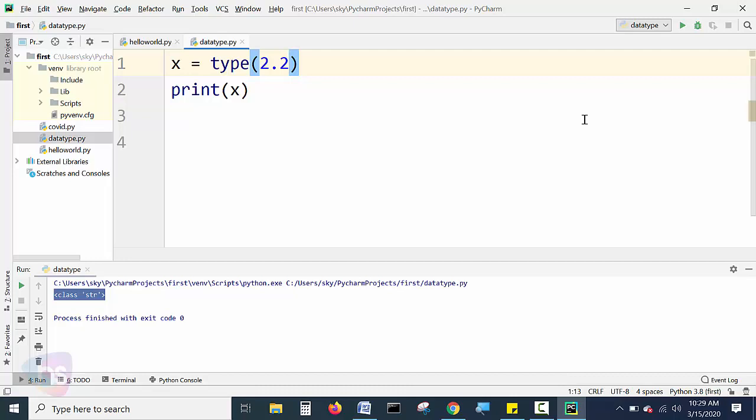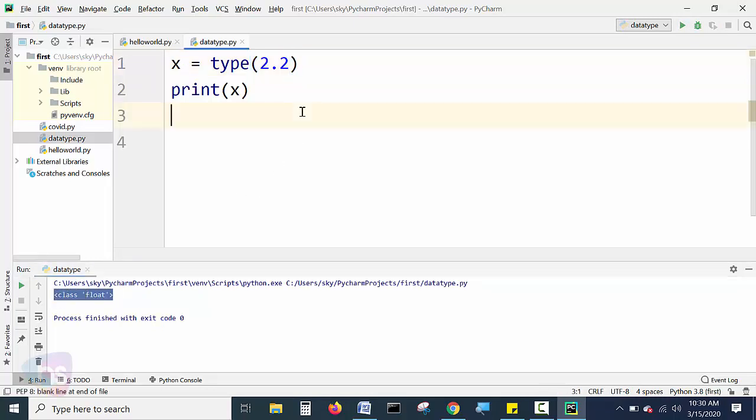There is $100 and $100.24, 100 rupees, 125 paisa. Even the paisa and the dollar cents can be handled using float values. You see the execution, and it will return the class float.